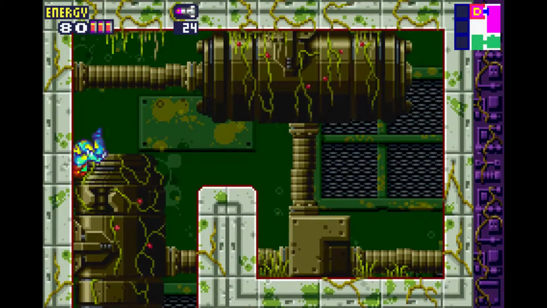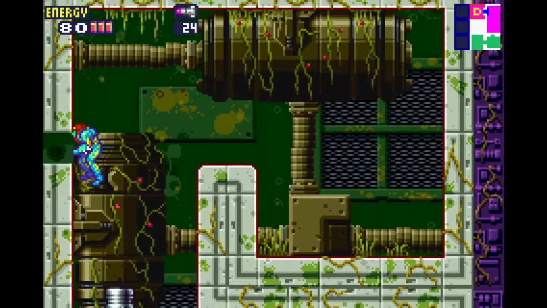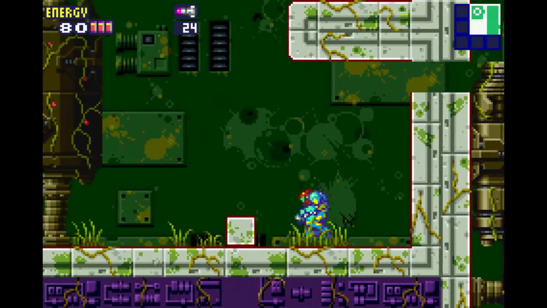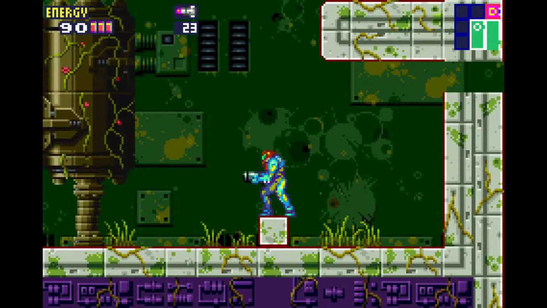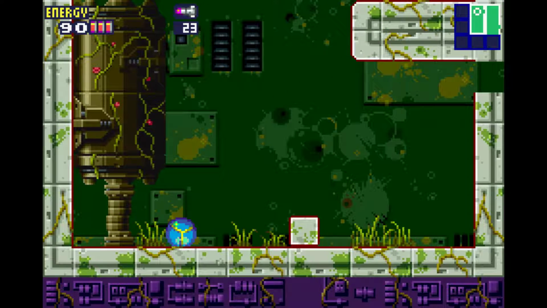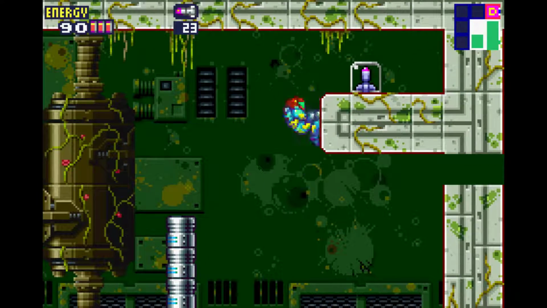And that wasn't just for getting up there, there's a hidden room, I think, up here. Yep. We'll drop into here. Kill that little bugger. And then I believe if I bomb right here... No, maybe not. Let's lay some on the floor. There it is. That will allow us to get up here to this missile tank.